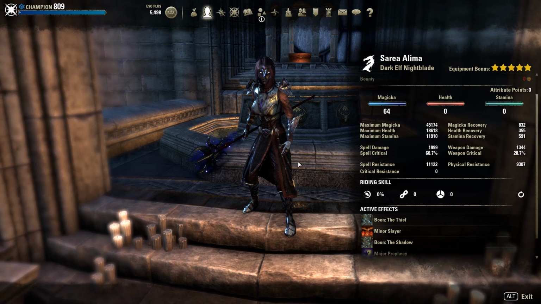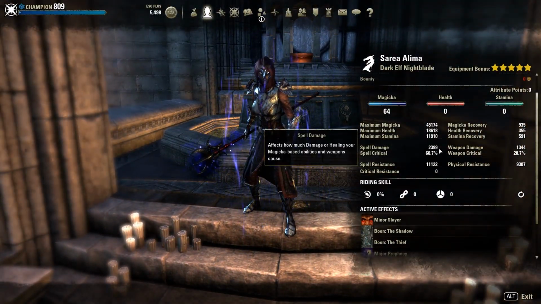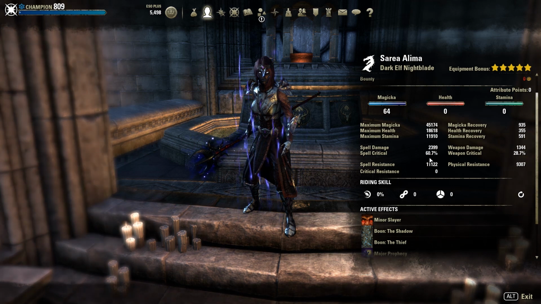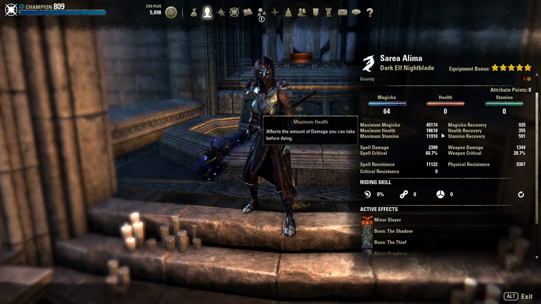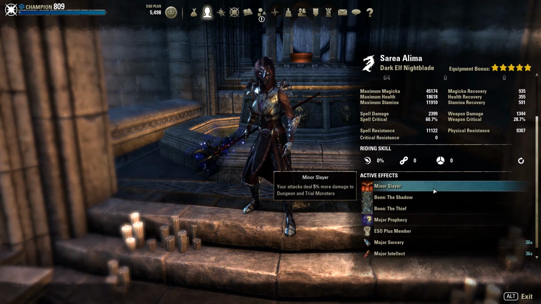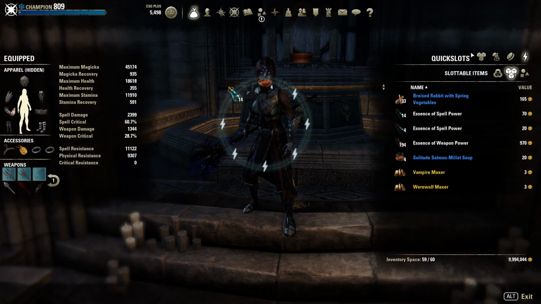Now, when you check my stats and I buff with a potion: 2.4k spell damage, 61% spell crit, 45k Magicka, and 18.6k health. Really high Magicka, I like that. Now, we are using Twice-Born Star.